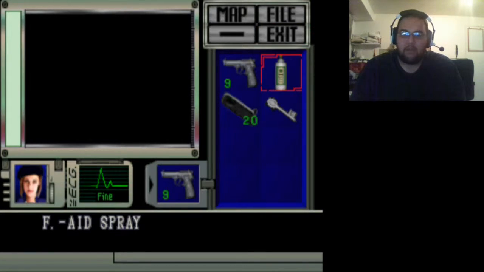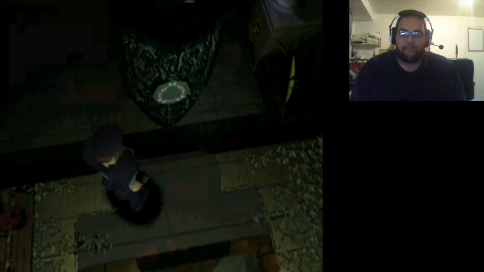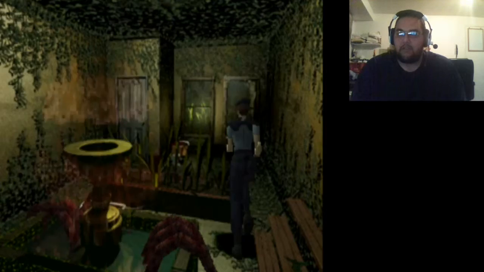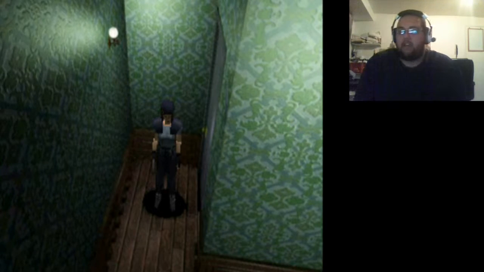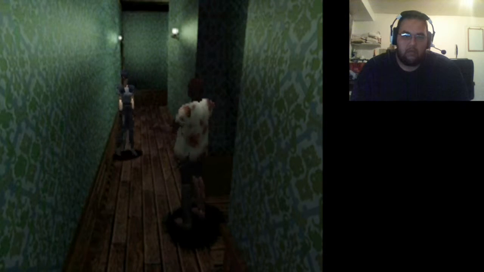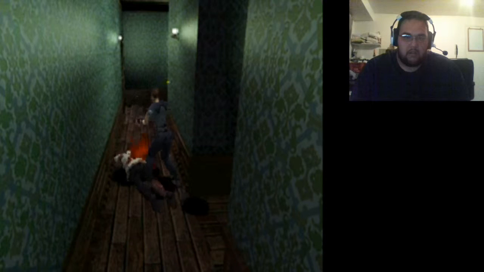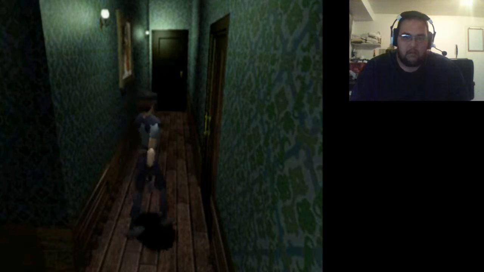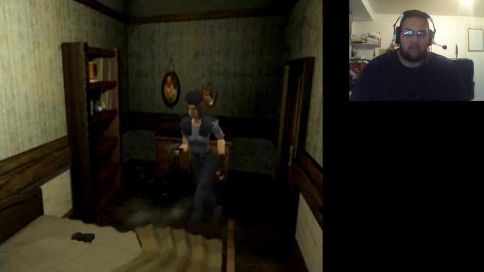We're still doing Jill, still doing Resident Evil 1, and we have the armor key now. So let's get going. I'm gonna finish exploring this little hall right here, and then I'm gonna work my way backwards the way we came. We saw a lot of armor doors, so now that we have the armor key, we'll work our way backwards and hit all the armor doors.